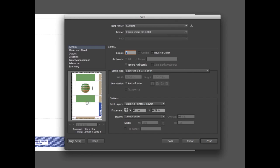So what you want to make sure of is that your document actually fits within this bounding box right here. So what I've done, I've had to move this down. So it appears as if it's going to be cut off down here, but it's not. If you come up here, you're going to be losing your crop marks up there. So make sure to click and drag and move this down, and then that should be good to go. Make sure that the scaling is on do not scale. You don't want this to scale up or down. We want it to be exactly the way that it is.